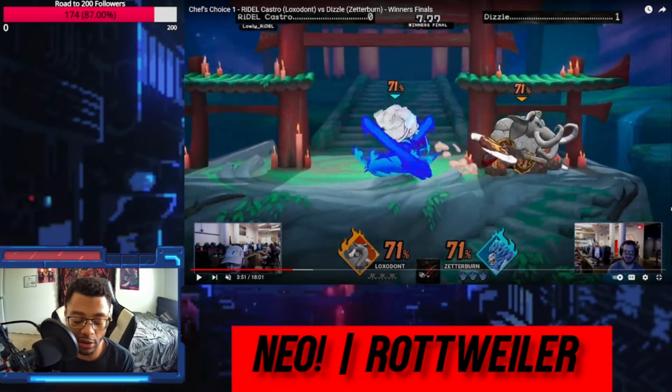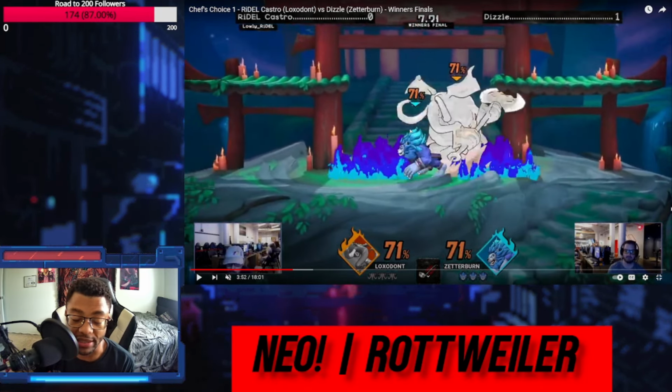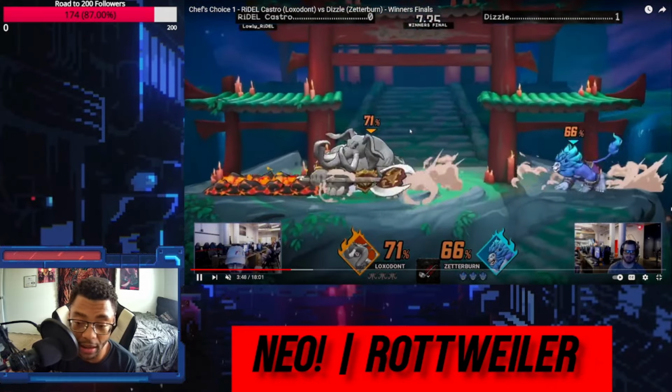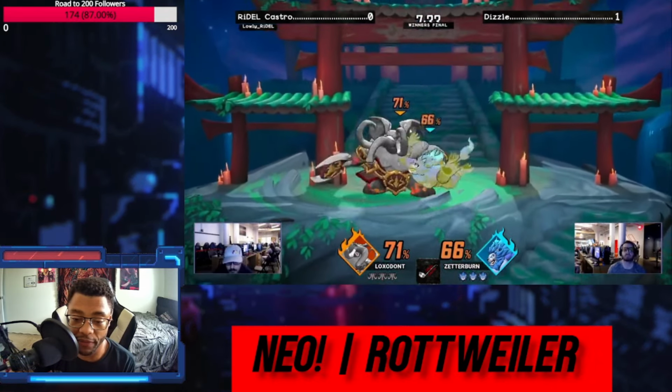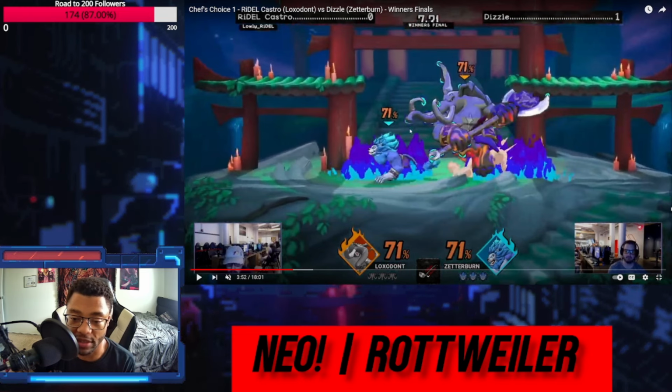So it's like, don't make yourself guess again, I would say. Because now Zetterburn picks this get up special again. Look at him. Zetterburn was like, I'm uncomfortable. I'm getting messed up. Oh, God, he parried that. Let me just get up with some more damage. I just wanted to take some more damage.